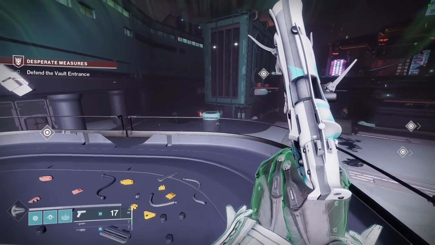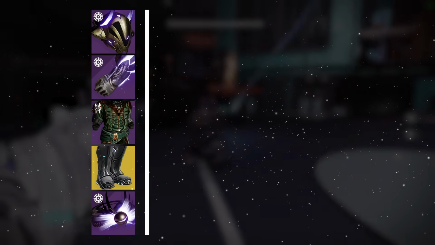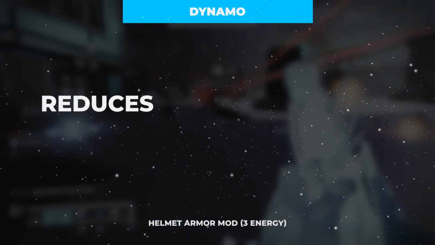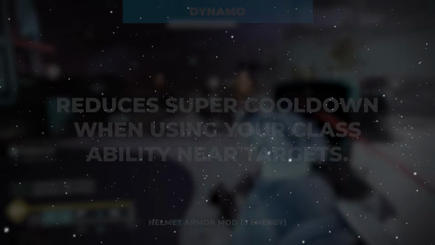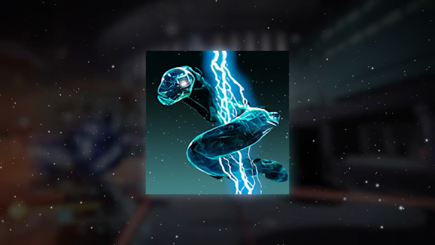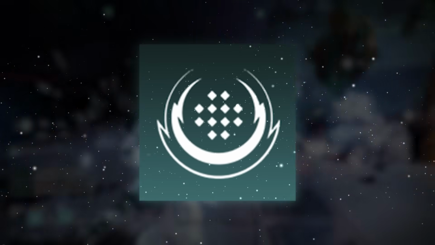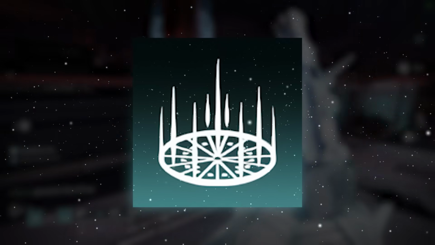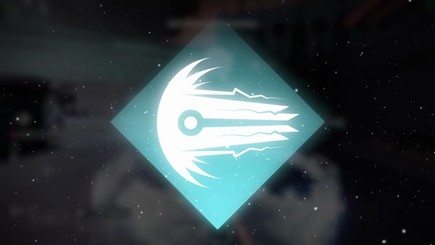Now, in order to really round things out with this build, we're gonna need some mods, beginning with the helmet, which will sport 2 copies of Dynamo, which grants a chunk of super energy when casting your class ability near enemies, and with the extra perk from Arc Soul giving extra class ability regeneration while near allies, and Ionic Traces refunding 15% class ability energy, our Rift is going to be available quite often to proc these Dynamo super boosts and fuel our quick Chaos Reaches.